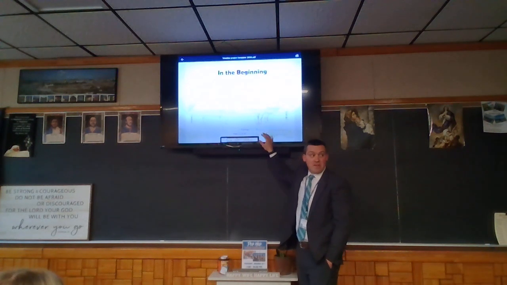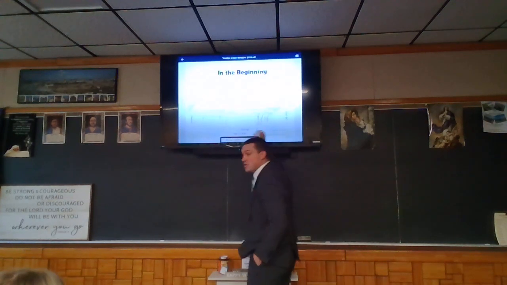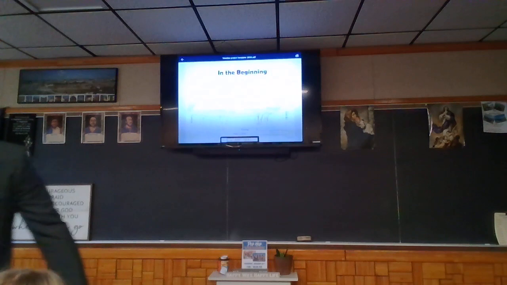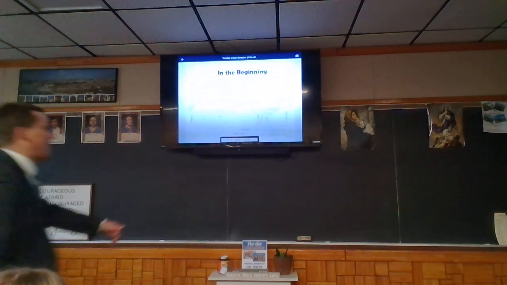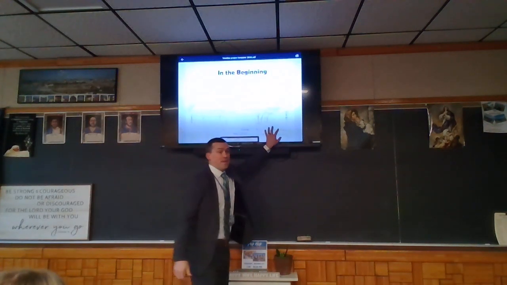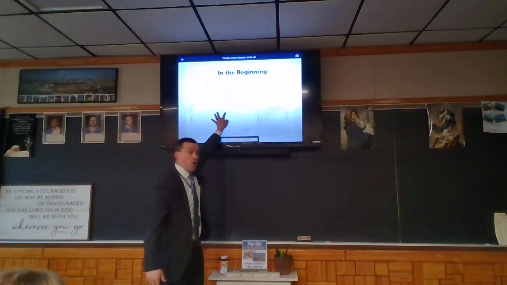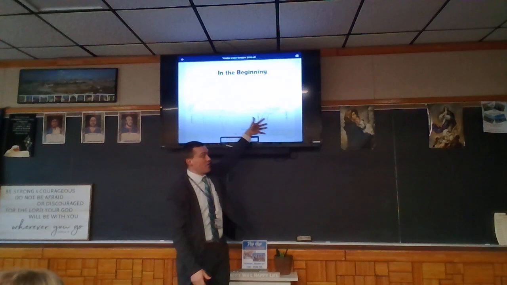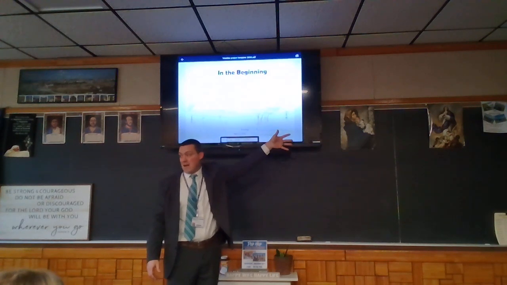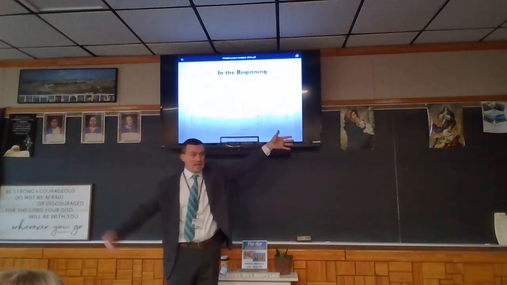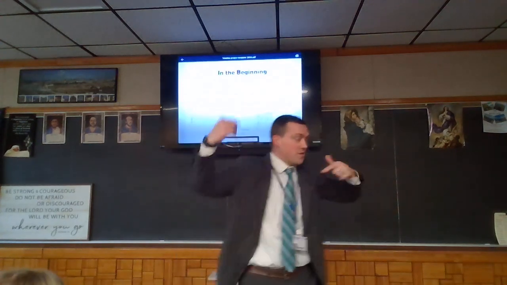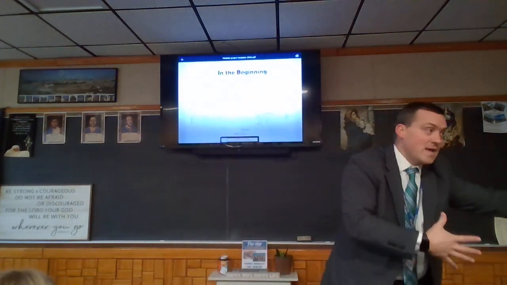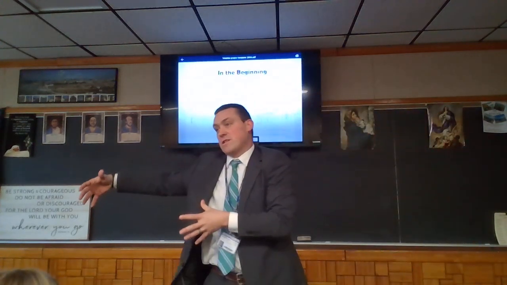Is there any typology that takes place in this entire chapter? What is going on here in this chapter that's pointing us to the New Testament? You can talk about how God creates Adam and Eve, and it takes place in the garden. The first fall, the first sin of man, takes place in the garden. Jesus is in the Garden of Gethsemane when he's arrested. So it's like this full circle event: the fall takes place in the garden, and the redemption starts in the garden.